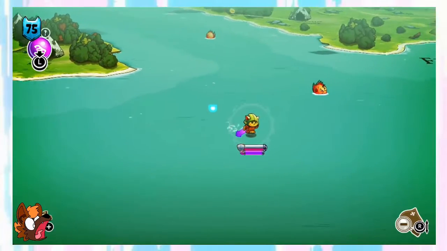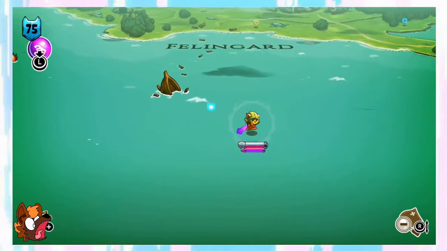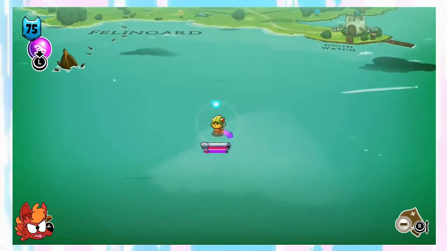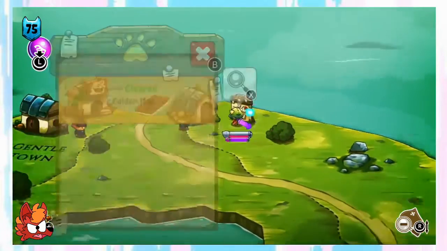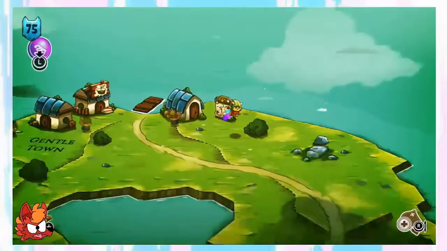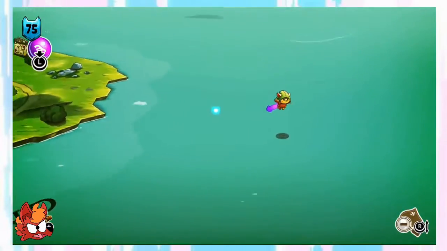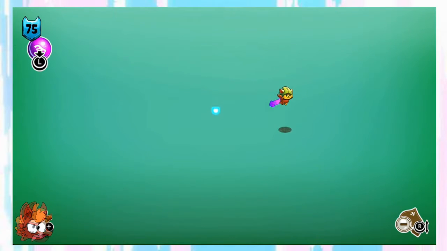Let's go! A cat walking on water? What is this? And blasphemy! Flap, flap, flap, flap. It's the golden key. The Pacific Ocean. Yes. And I'm gonna go out this way. Whee!